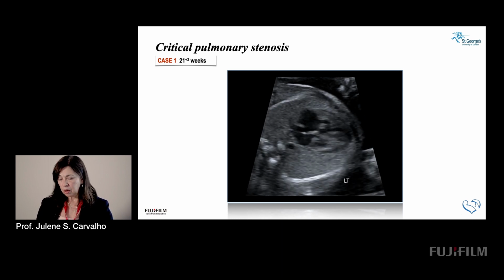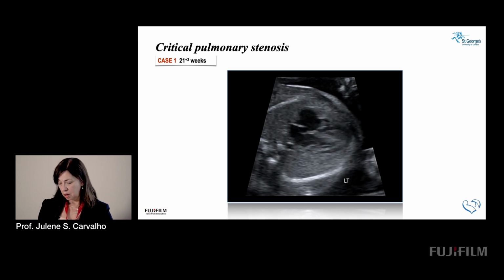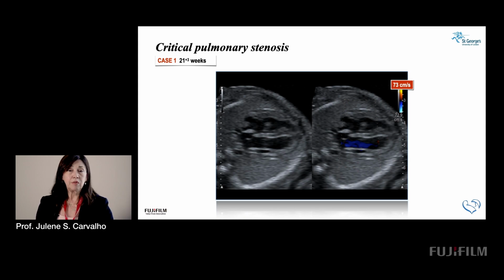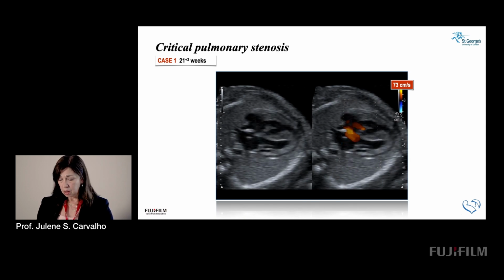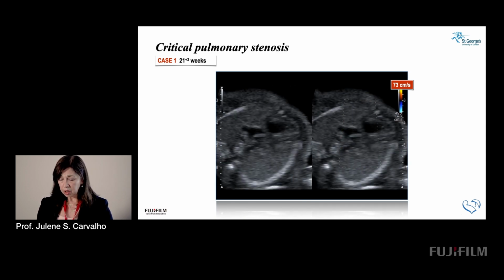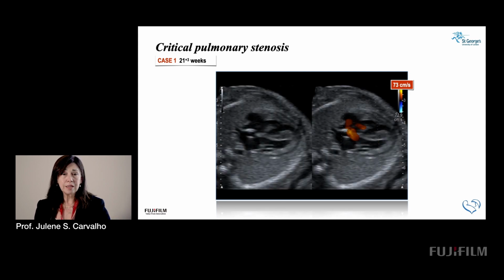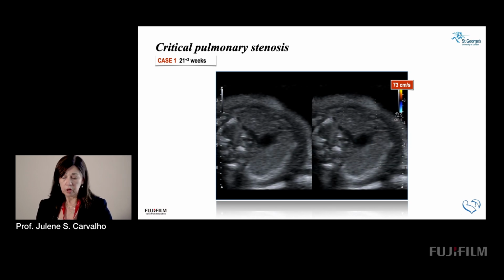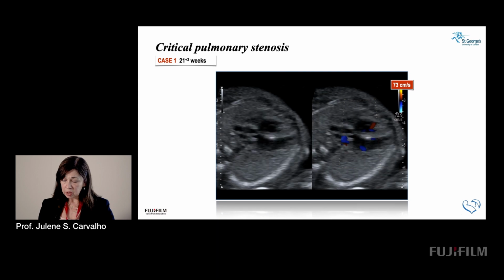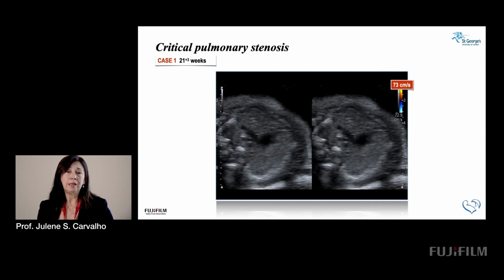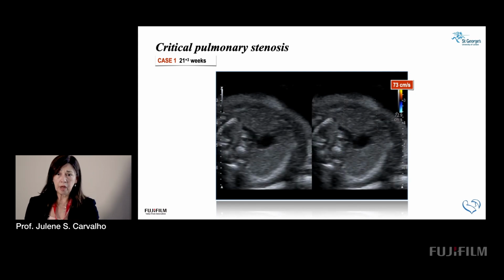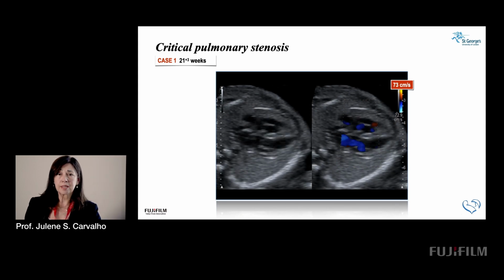So those are subtle information that if you miss that on the 2D imaging, and if you put color on that, same baby, velocity of 73 for a 21-week fetus. So that's a good velocity. Then you see there is some tricuspid regurgitation at the beginning. When you come to the vessels, there's a lot of aliasing, which we should not be getting in the pulmonary artery because we are on a proper velocity. So this tells us, one, there is tricuspid regurgitation, two, there is a lot of aliasing in the pulmonary artery. What does it mean? That velocity across the pulmonary artery is higher than the velocity set on your scale.